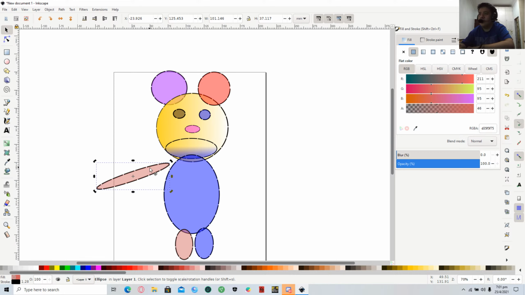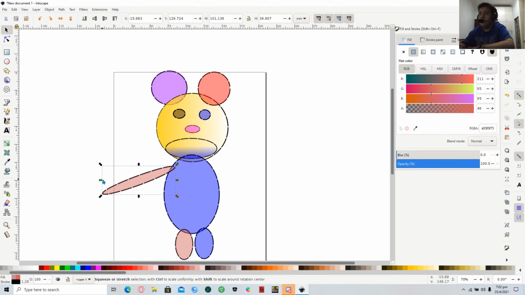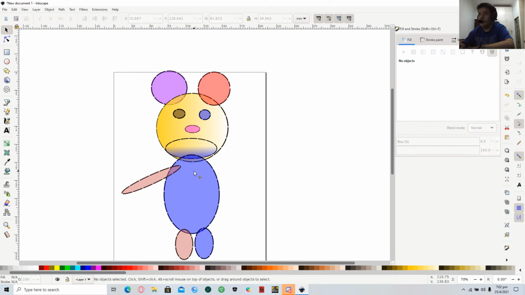And I just make it rotate a little bit, and then I bring it in, and then I make another one.